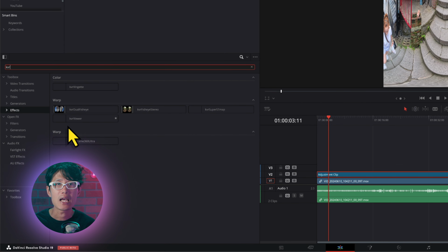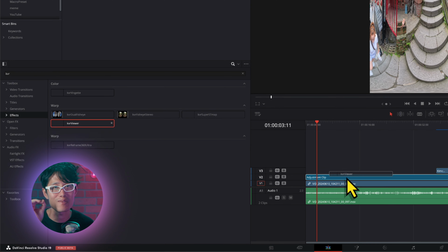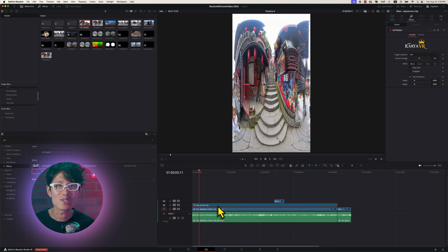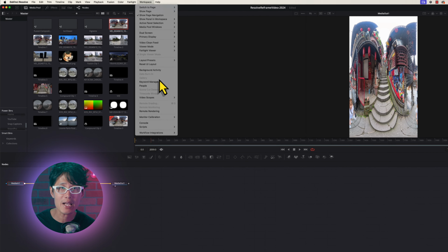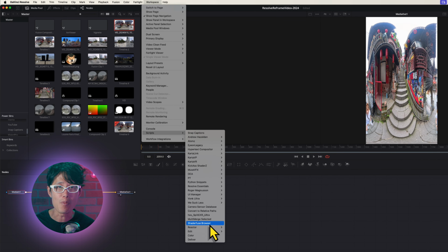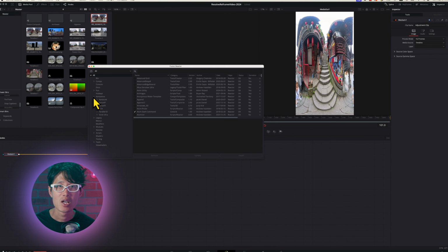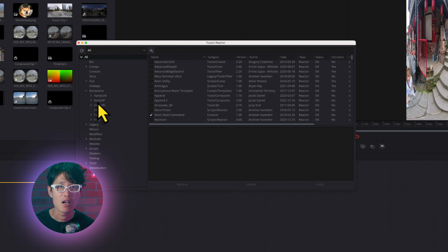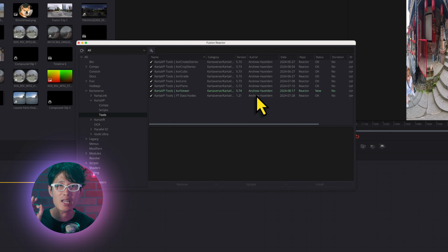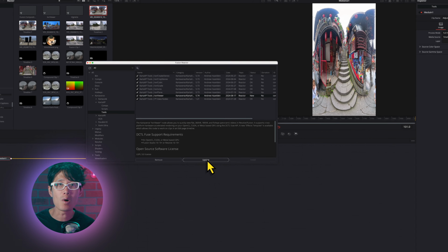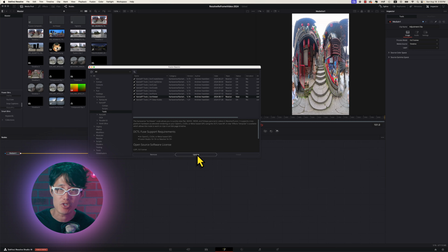If you don't see it, it's because we just finished this macro for you and you need to update your Reactor. To do that, go to Fusion, Workspace, Scripts, Reactor, Open Reactor. Under Cutterverse, you'll find Cutter VP. VP stands for virtual production, by the way. Make sure you update KVR Viewer right here. Once the update is done, restart DaVinci Resolve.